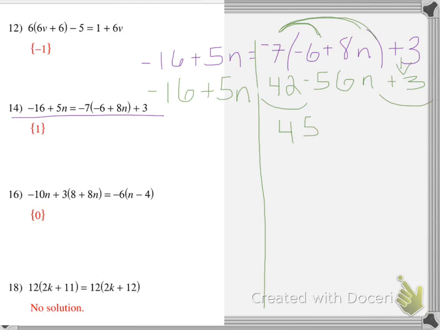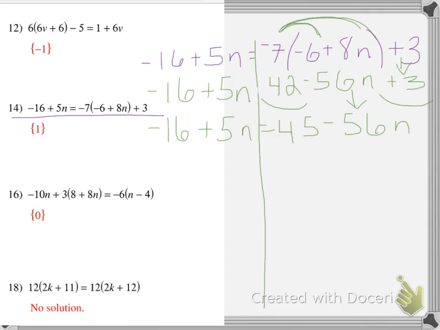What if one of them had been negative? What if it had been a negative 42? Well, then it's different signs. One's a negative, one's a positive. Different signs, find the difference. That would be 39. Keep the sign of the higher number. 42 is bigger than 3. It would have been a negative 39. So all those rules that you learned in the past, we are using them every single day in algebra. We just bring down what was left. There, negative 16 plus 5n.